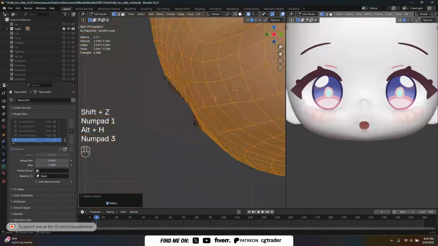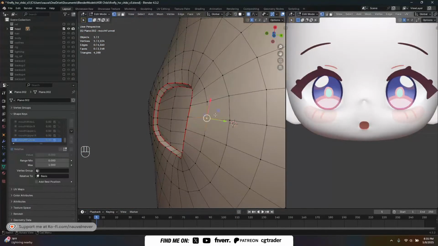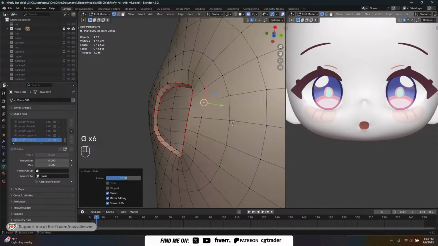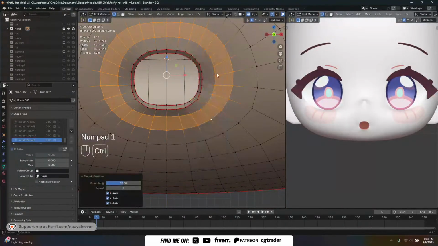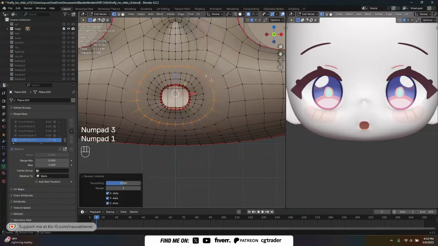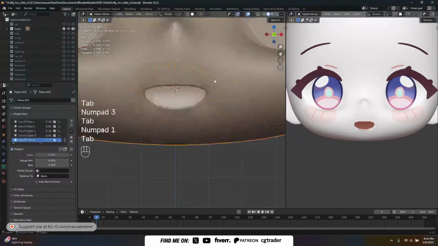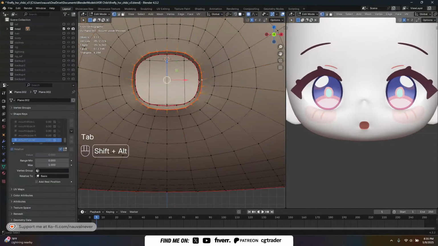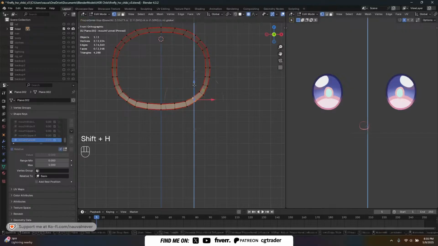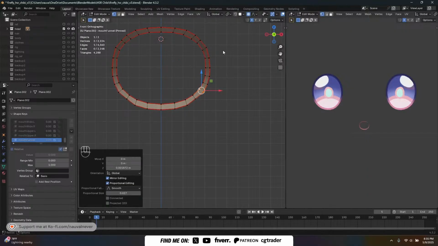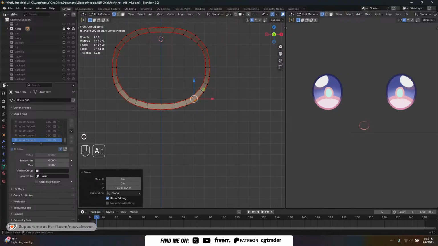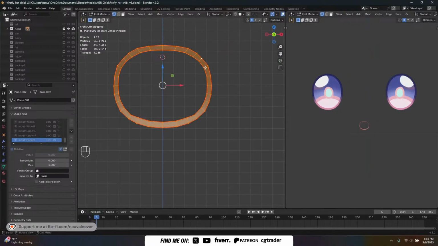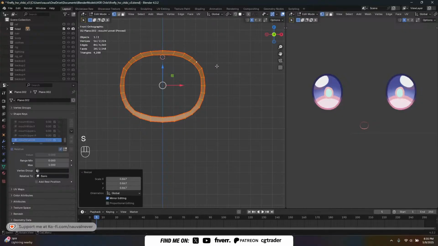Alright. This one gets to the front here. And smooth again. There we go. Let's test this. So we have this mouth funnel. Alright. Yeah, this part needs to go up a bit and then a little bit smaller, I guess.